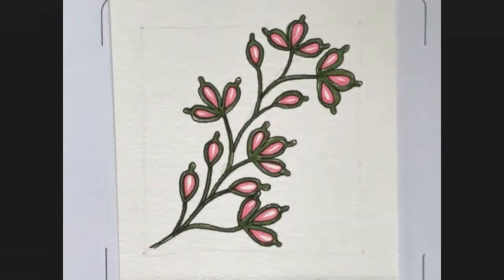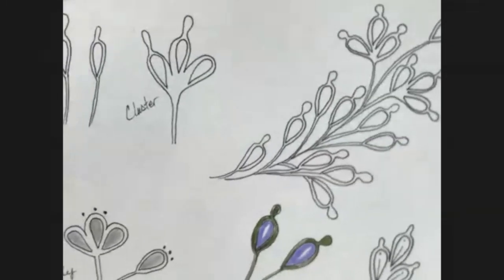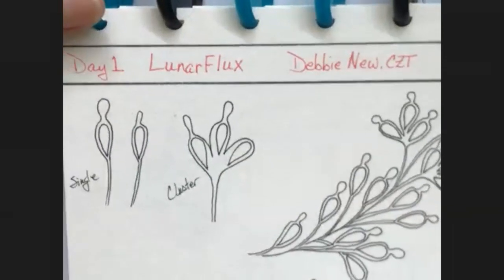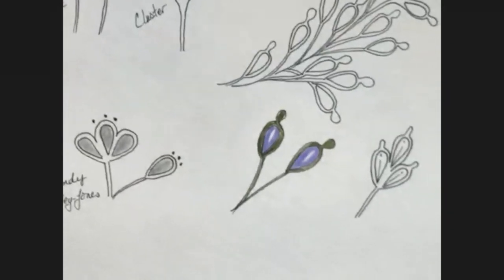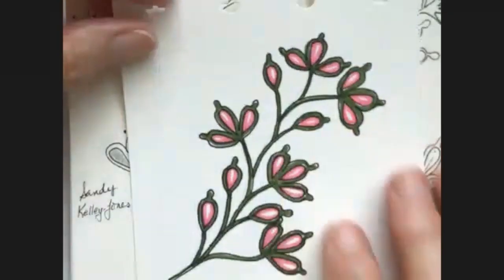All right, there you go. Quick and easy demo of how to do day one, LunarFlux by Debbie New, CZT. And there's a couple of different ways that you can do it.